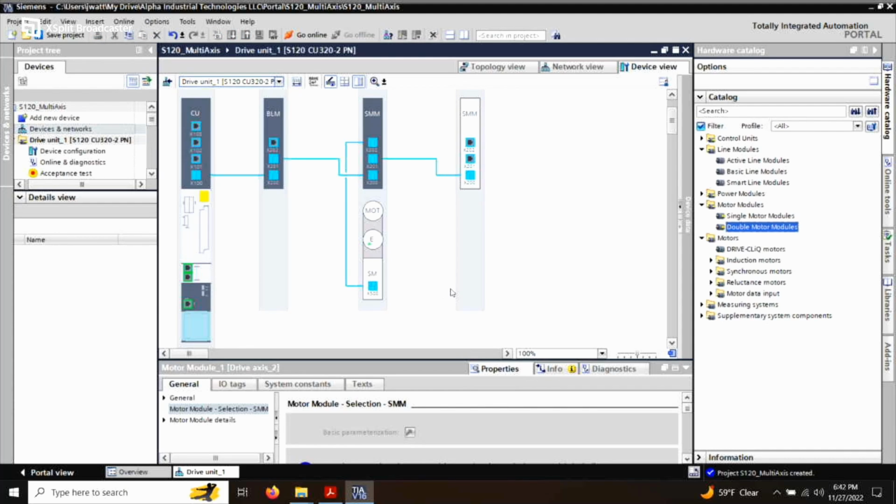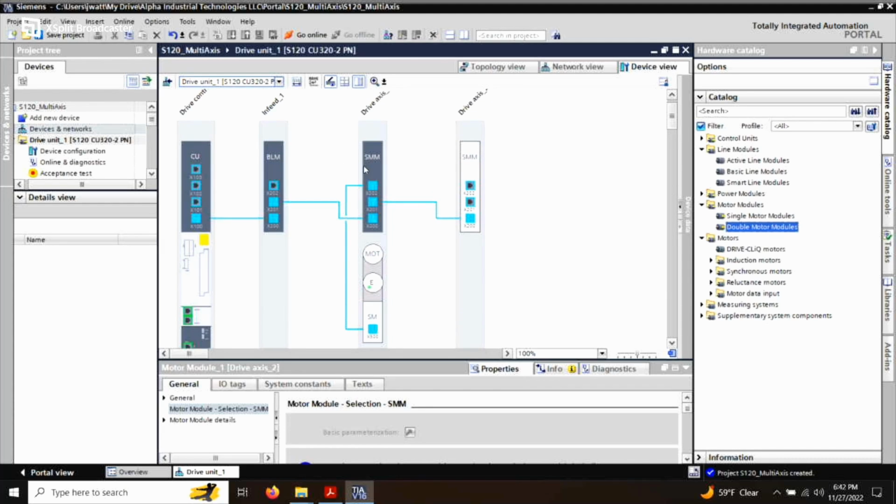If you notice, as I brought that single motor module in, you see how this is dark and this is light? That means that motor hasn't been configured. So just a quick way of being able to tell, oh, hey, I'm not completely done. You'll also notice it auto-defined the topology here. Now, it's pretty good to always use the default topology, but it's just a thing to think about.